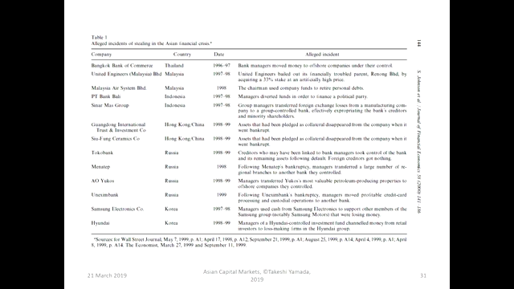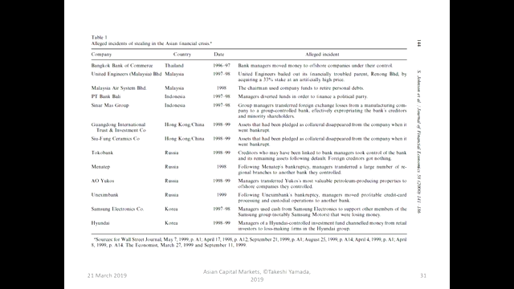Okay. PT Bank Bali, this is Indonesia, managers diverted funds in order to finance a political party. And Sinar Mas Group, Indonesia, group managers transferred foreign exchange losses from a manufacturing company to a group-controlled bank, effectively expropriating the bank's creditors and minority shareholders. So basically, they moved the loss of one company to a bank, right? If you move the loss to the bank, then the bank's shareholders are hurt. The creditors are also hurt.